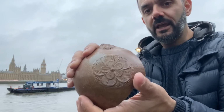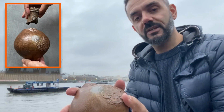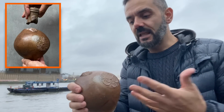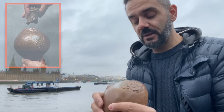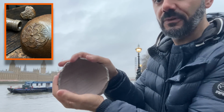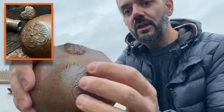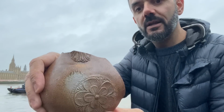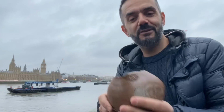So it's from a Bartmann or Bellarmine jug, which is a 16th to 17th century wine bottle. Anybody that is interested in mudlarking knows what a Bellarmine jug is, so I won't spend too much time on it. But this is really special to me because it's not only extremely large, look at that, it's half of it, but the whole medallion with a flower is still present, and there is also a very nice beard of the Bartmann. So if anybody thinks they have seen a match of this, let's reunite them.